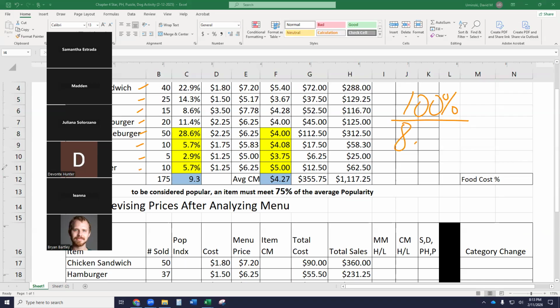So we divide by 8 items. And that is going to give me 12.5%. So that is the average popularity. Okay. And then we must meet 75% of that. So we're going to multiply by the 0.75. And that gives us 9.3. Thank you. You're welcome.